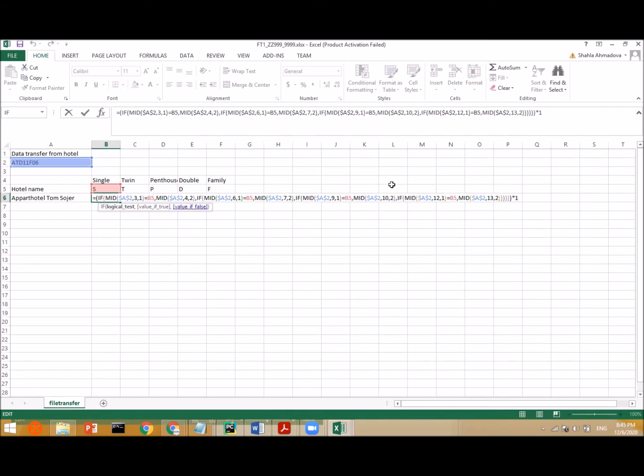I'll just remove it from here and multiply every return by 1 individually. So it will prevent the formula from returning zeros if it doesn't find that type of room from the code.